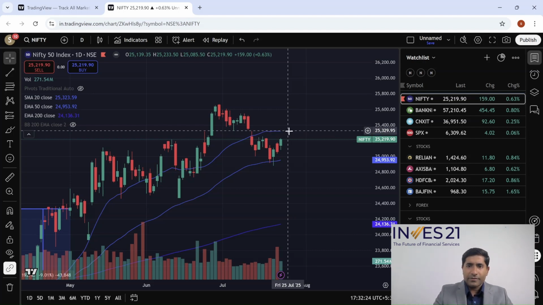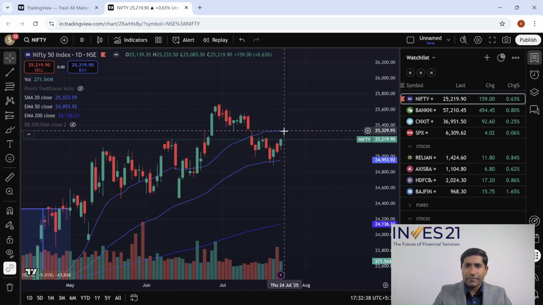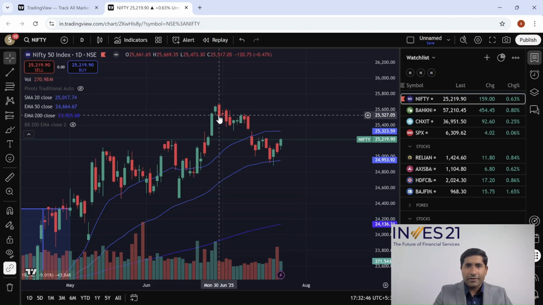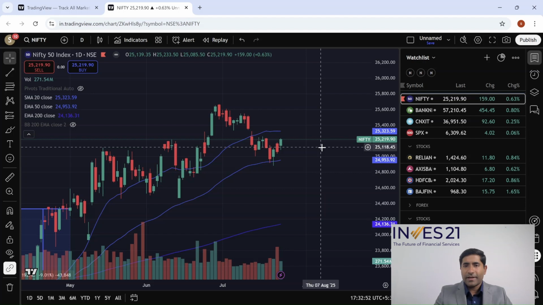and so any close above this level, you can see further upside and probably retesting and recovering from the negative returns of July as well. So this is a crucial level to take a look at: 25,329, and the closing price of July, which would be about 25,520. So these are two important levels that you should look out for in Nifty in the coming trading sessions. And for the immediate trading session, you can probably look at resistance anywhere between 25,330 and 25,400.